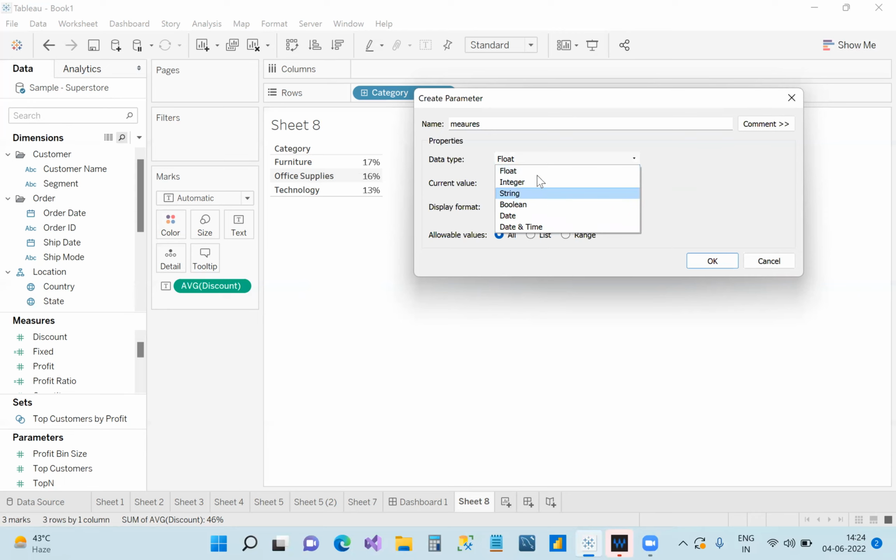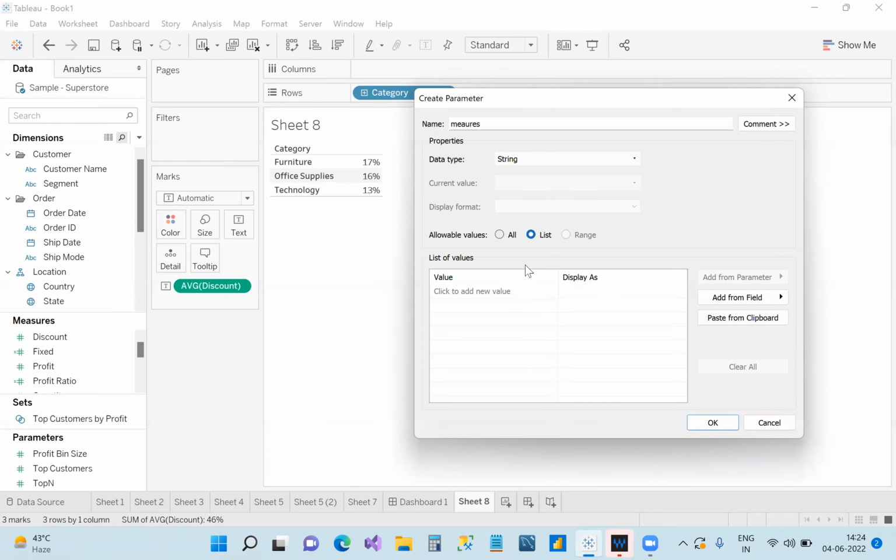So what should the data type be over here? Tell me. Anyone? String. Got it? I'll tell you later on where you can use integer. String is fine, though one drawback of string I'll tell you right now. Suppose right now I have to use string. That is correct. Let's use string. Now I need my user to choose from three values, right?